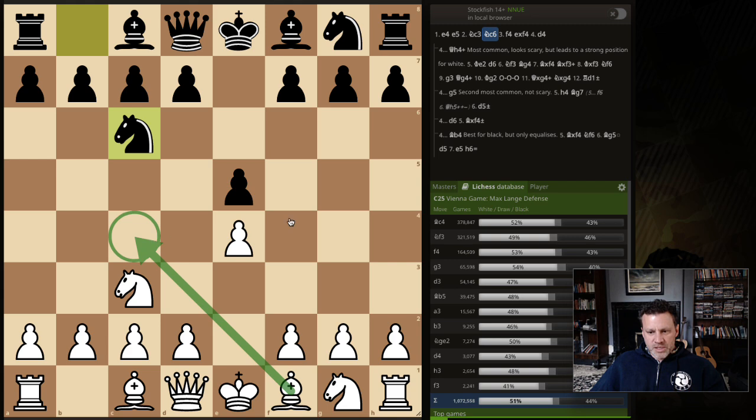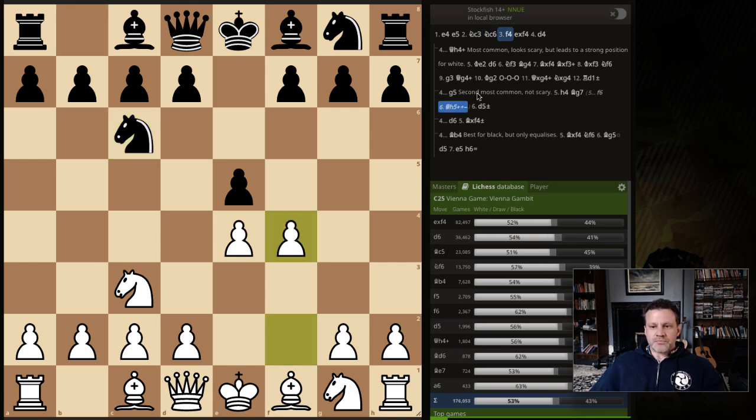Bishop c4 is by far the most common. It scores 52% for white. Knight f3, normal, is 49% for white. And then f4 is the third most common. This is the Steinitz Gambit, okay? And then the other one is g3. And I have seen somebody play this one recently. I haven't looked into that one at all, but this is the Steinitz Gambit. That's the third most common move and scores 53% for white against 43.